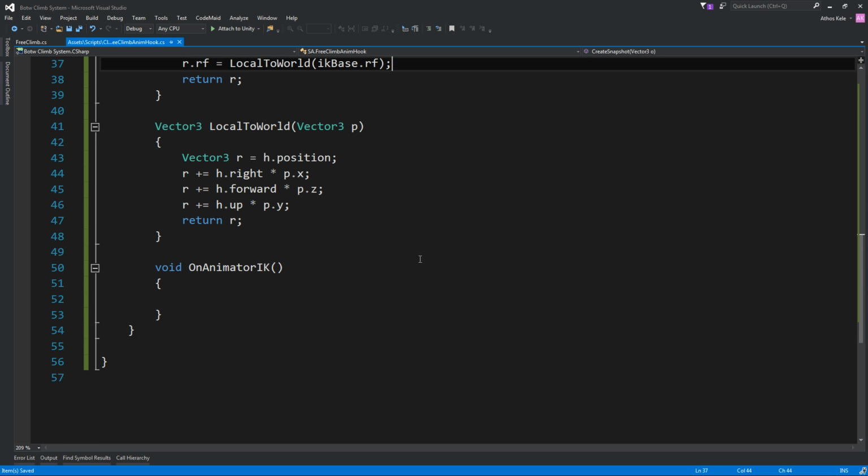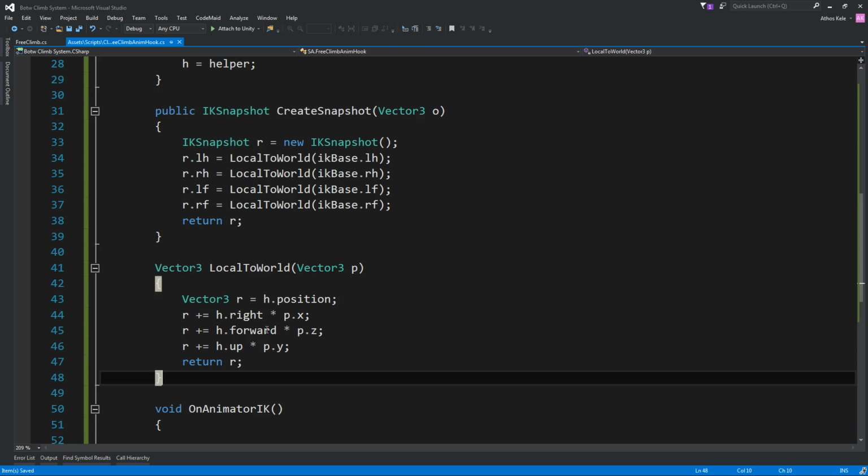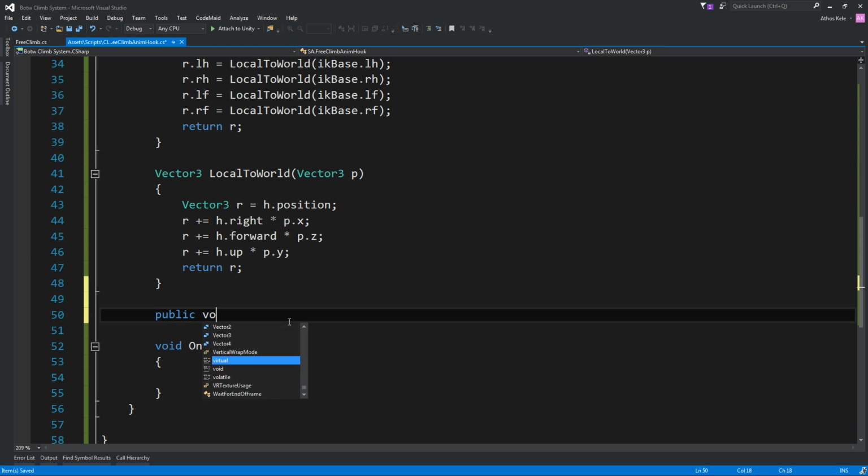Let's create a few more functions that are going to be useful. For example, copy snapshot.